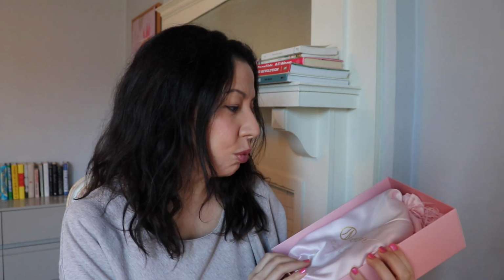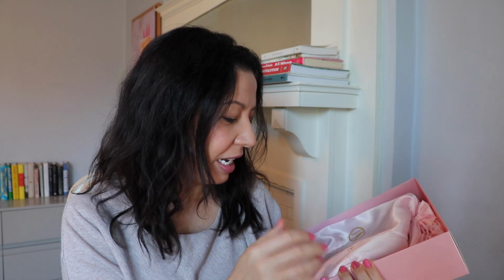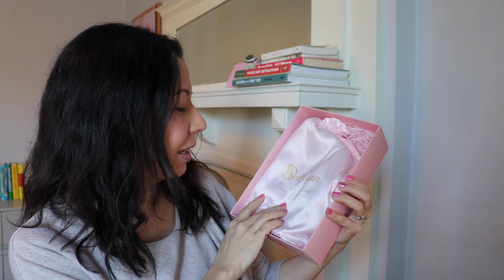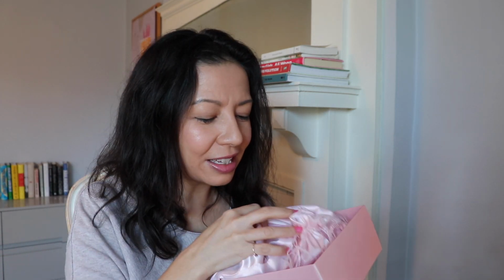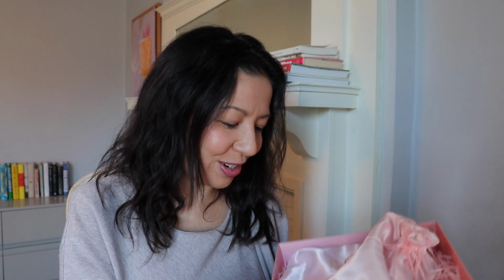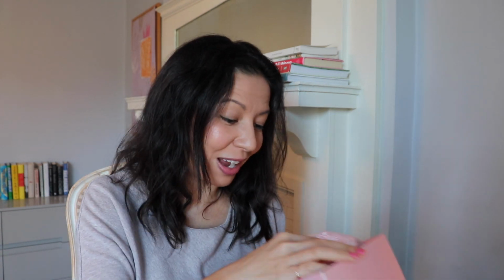Oh my gosh, they did such a pretty job. Look at this. This is really one of the nicer packaging situations I've ever seen. Lilyhair, we live only to discover beauty, all else is a form of waiting. Okay then. It's nestled in this beautiful nest of paper. I've never seen any hair unit come like this. It's really kind of special.